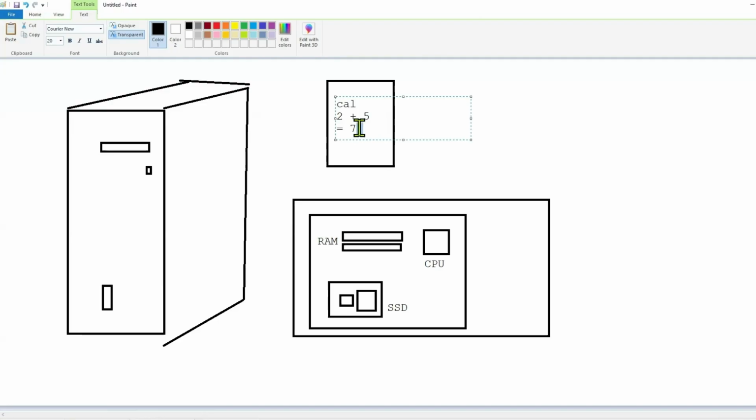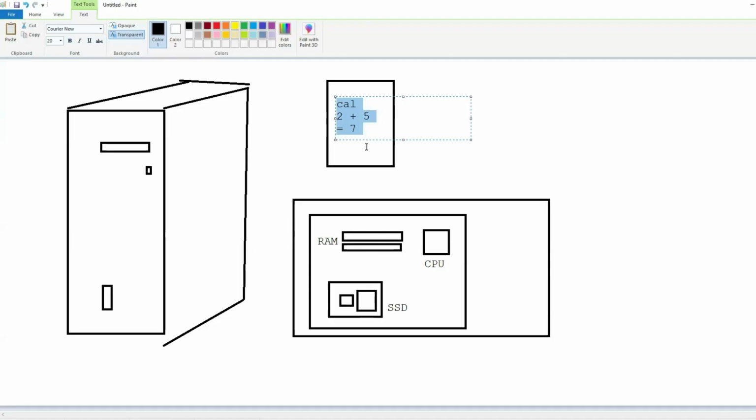While we are writing this file, it is stored in the RAM, and if all of a sudden the power goes out, the electricity is gone, then this file will be removed from the computer because it is stored only in the RAM. RAM is storage for temporary things. It is not permanent. What is permanent?